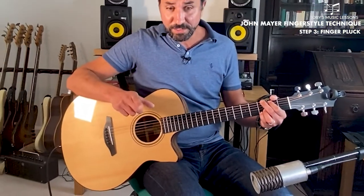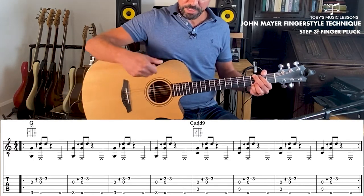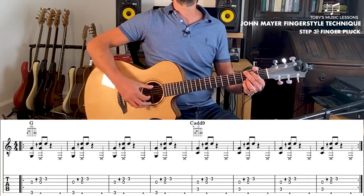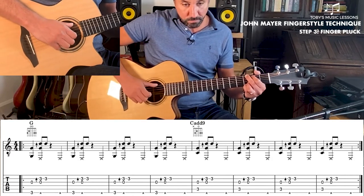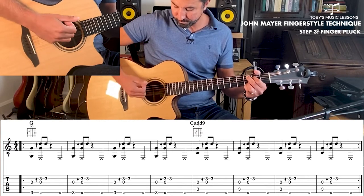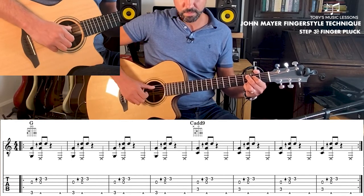So let's do the next exercise now. Still G and C add 9, 4 bars of each, only this time we're just going to be doing that finger pluck up on the B string. So let's turn on the metronome, go after 4, and 1, 2, 1, 2, 3, 4. Change to C. Go around again.